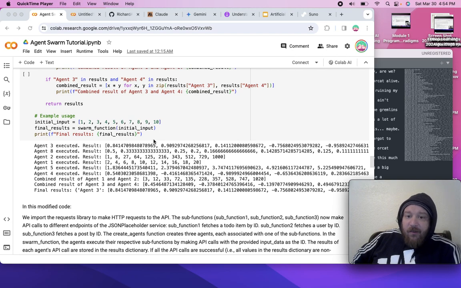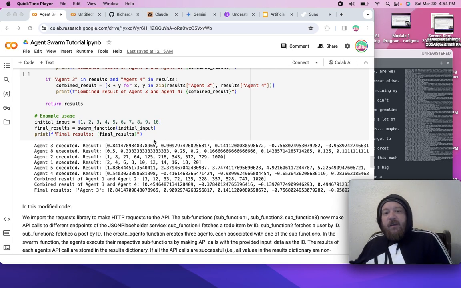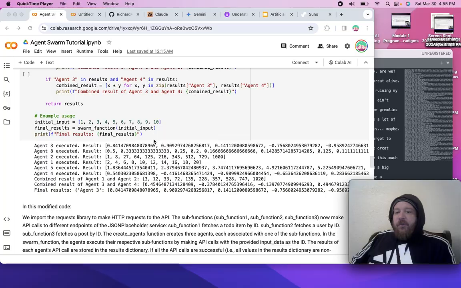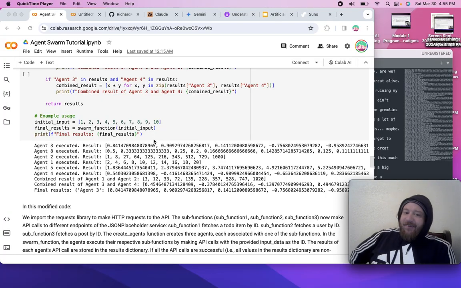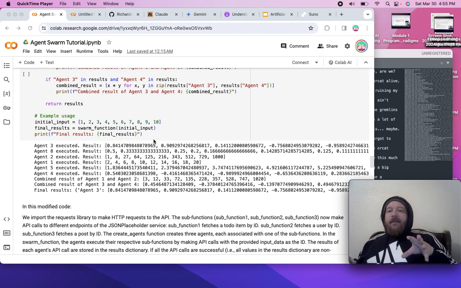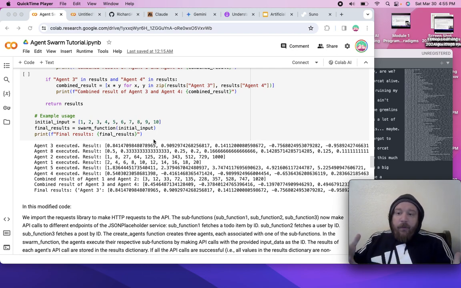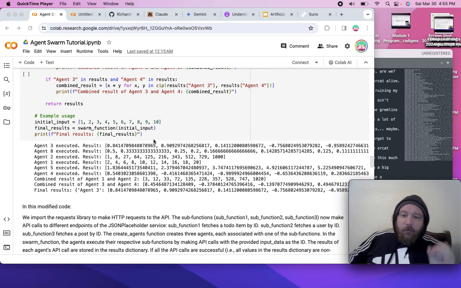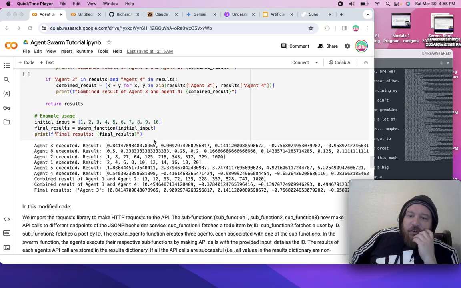And our final results are a lot of mixed numbers, because of this generational blending, right? They're combining, so it's not just agent 1's input versus agent 3's output. It's agent 3, agent 5, and agent 7's output combined to 5.22, 549, etc. Right? And what that allows us to do is, our goal really is to optimize as much as we can, to get maximum optimization of our values.